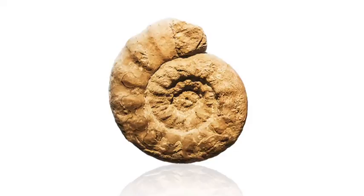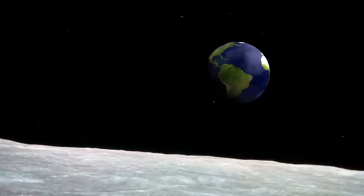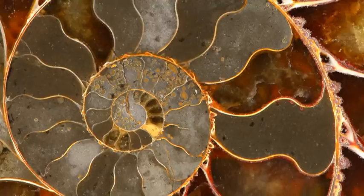Strangely, the 500-million-year-old fossil nautilus shells show very few days between moon months. The months were shorter. The moon must have been spinning faster around Earth, but if so, the moon must have been a lot closer to Earth than it is today. Also, as the millions of years passed, the number of day walls between moon month walls increased. The months were getting longer.